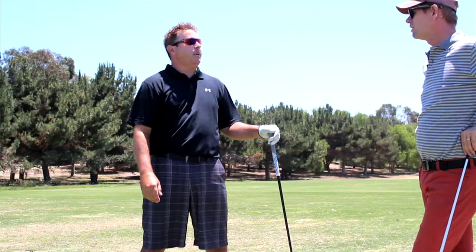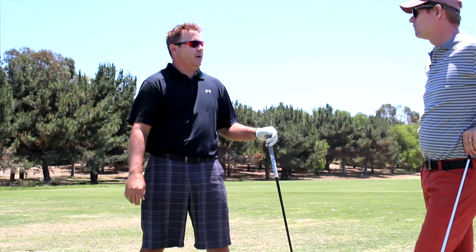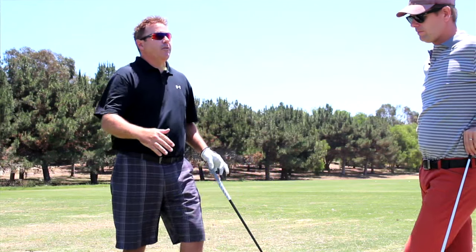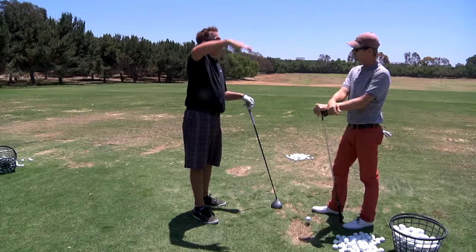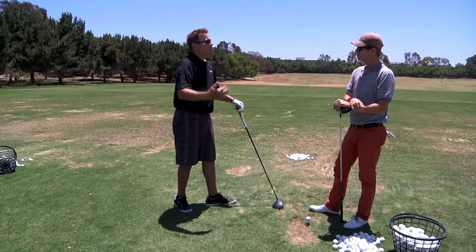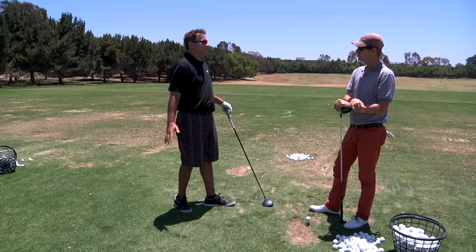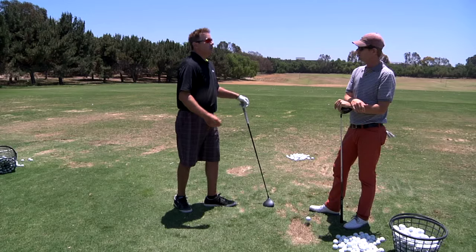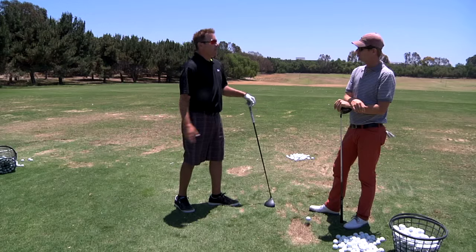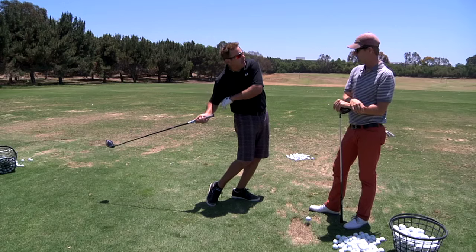All we have to do to get better at golf is separate the extreme low-level golfer — beginners, 40-handicappers — because those people need to be taught to lead with their lower body because they don't do it. But every experienced golfer is going to start with the lower body. If you consciously start even more with your lower body and let your arms be passive, you end up with this move where there's a big gap — you could fly a 747 in the gap.